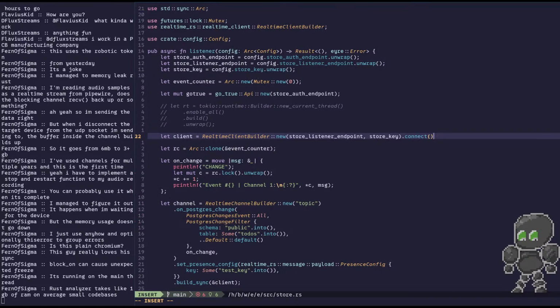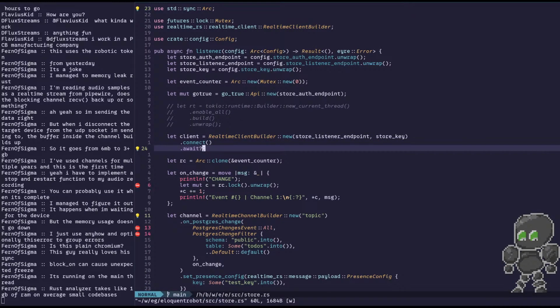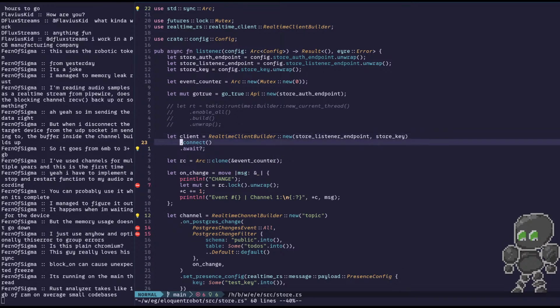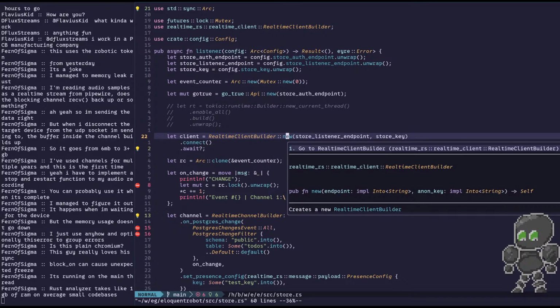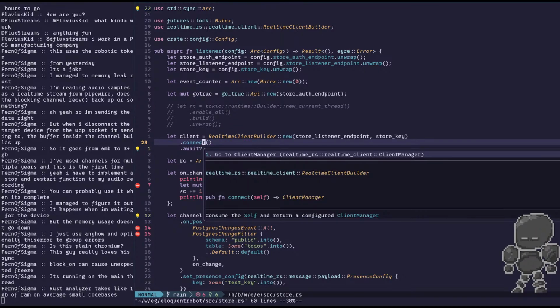So connect, I presume, will require an await. I may be wrong about that. I am wrong about that. What does it return? Or what does connect return? Just returns a client manager. Okay.